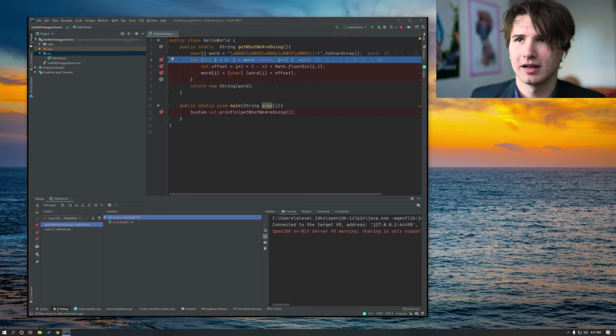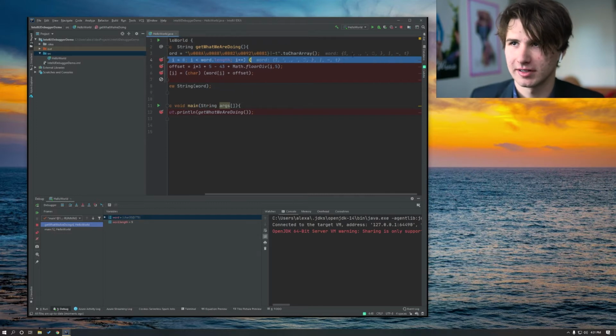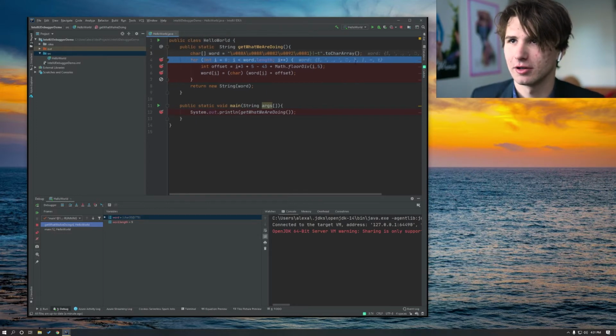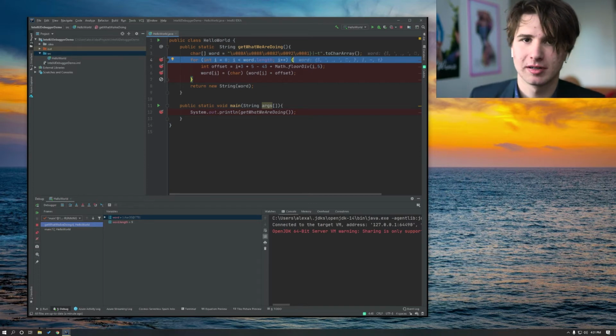Sometimes your debugger shows you information in line with your code in IntelliJ. It'll show you what the values of your variables are in line, so that means next to where the code is in this gray. And it'll also sometimes show you things like where there's a null pointer exception. It'll give you a warning that line has a null pointer exception, stuff like that. Or any other kind of exception. I just say null pointer because it's the most common. So this is where it's shown in line.